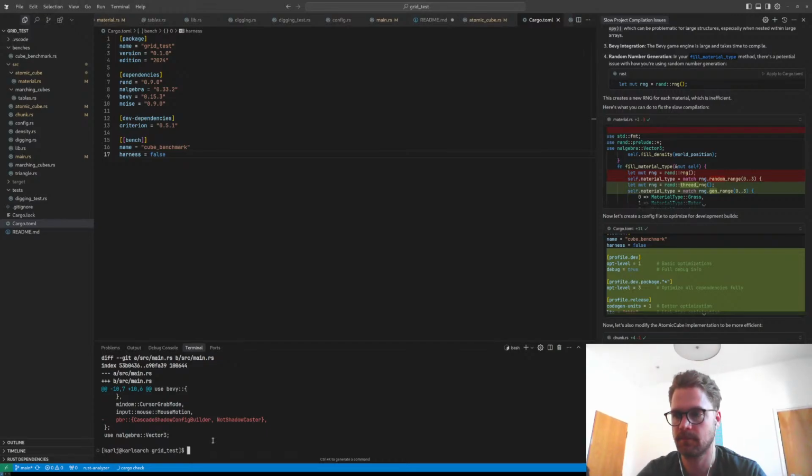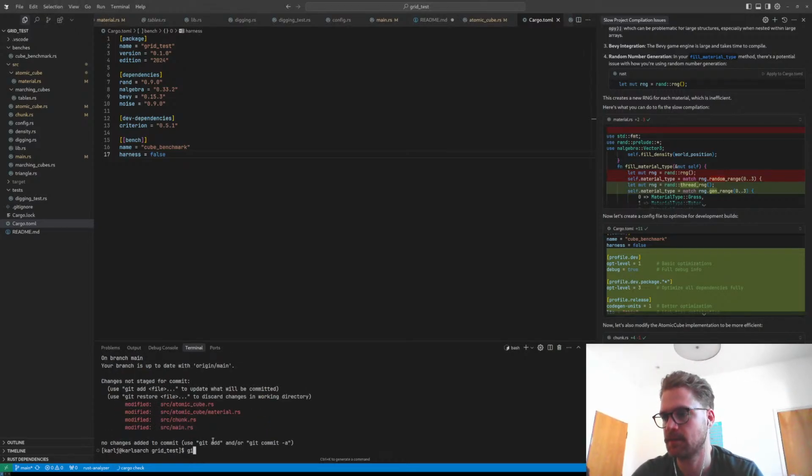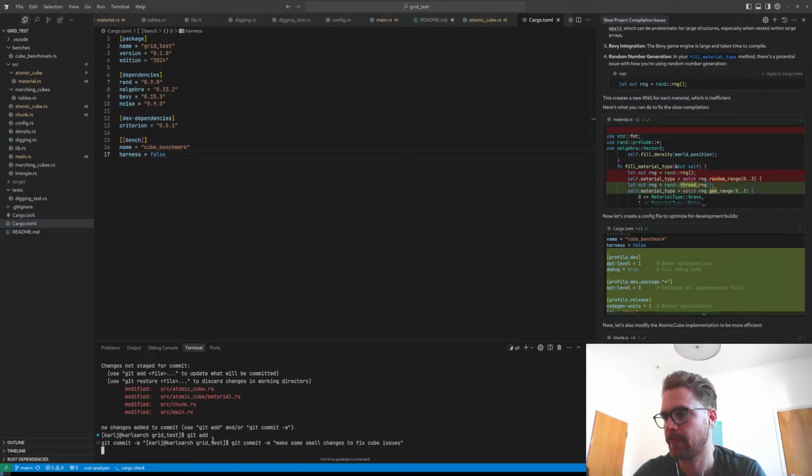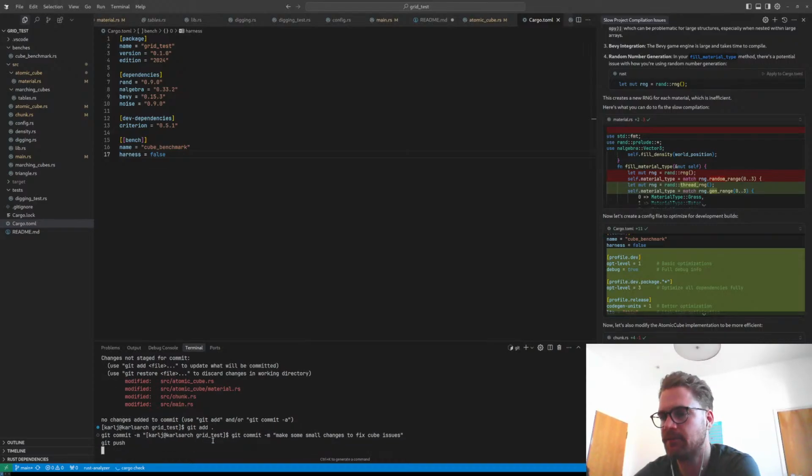Okay, good. Git status, git add. And make some small changes to fix cube issues. Keep delivering these very descriptive commit messages.